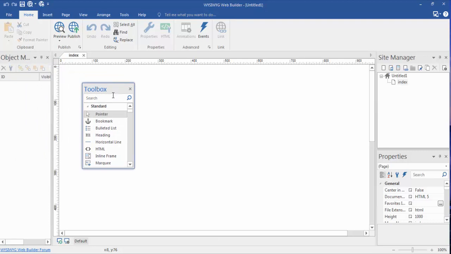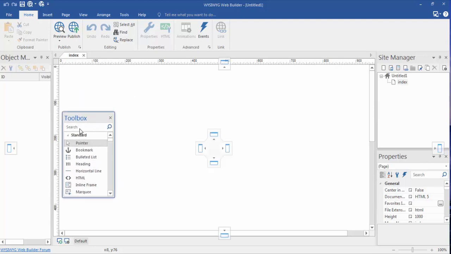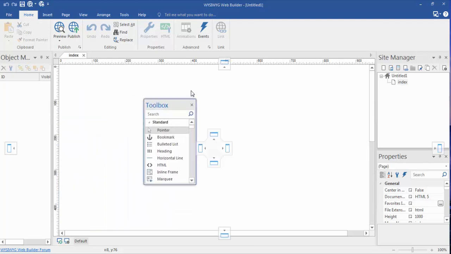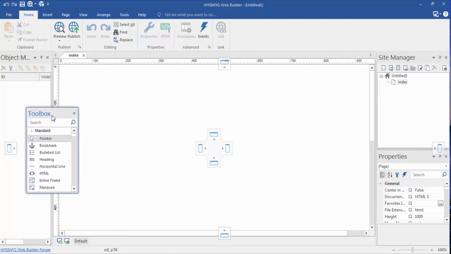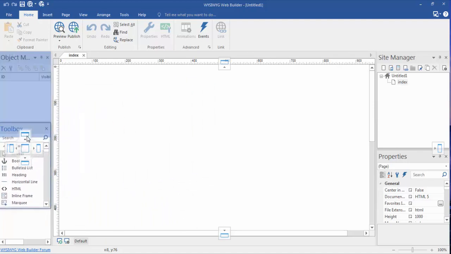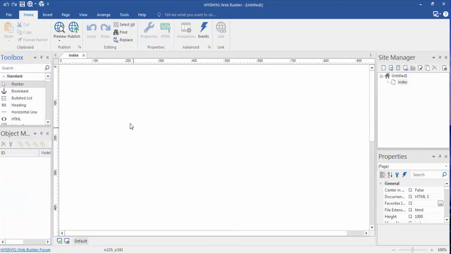Now we can put that back or reposition it anywhere we want by clicking, dragging, and then you'll see these little blue boxes appear. And if I come all the way back over to the side, another one will appear here, and that'll show me exactly where I want to position it. So if I want to put it back where it was, I can do that. If I want to put it down at the bottom, I can click that one, but I'm going to put it back up to the top by just clicking there.